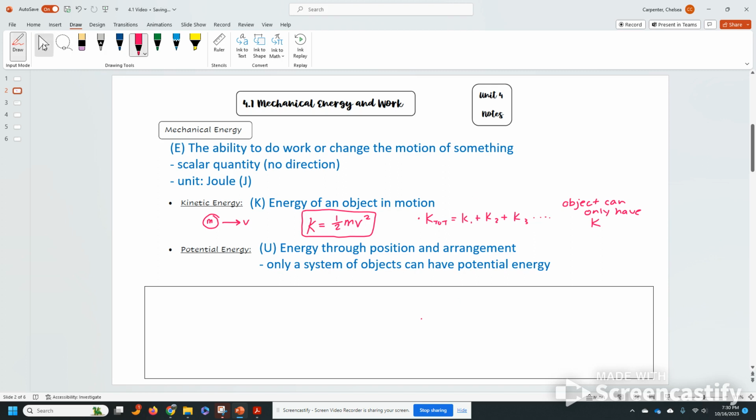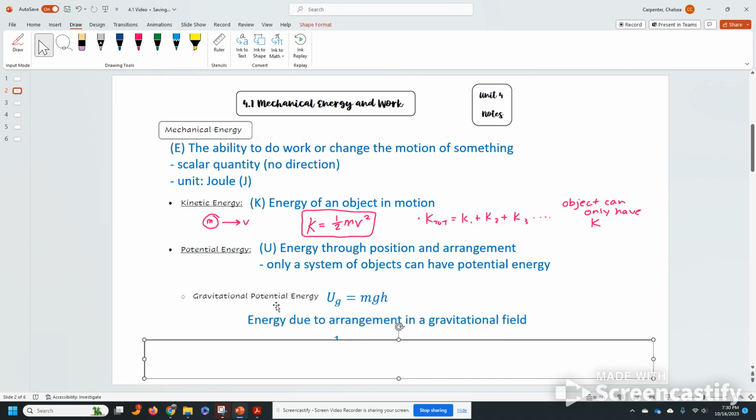So I think the easiest one to think about is gravitational potential energy. So this is an equation to jot down. Potential energy equals mass times our gravitational field strength, g, times h, which is going to be height above some reference point. So if this is the surface of a planet and we have something that is 2 meters up, it has potential energy relative to the ground. And that's because we're including the object and the planet, so in this case Earth, in our system. So because the rock is held above the ground, or relative to Earth, it can have gravitational potential energy.